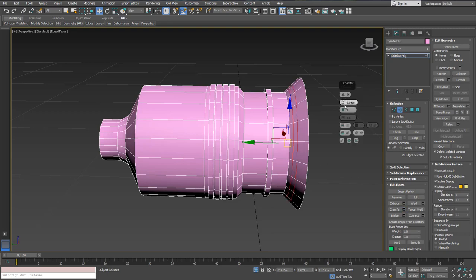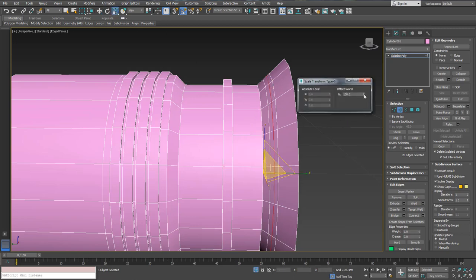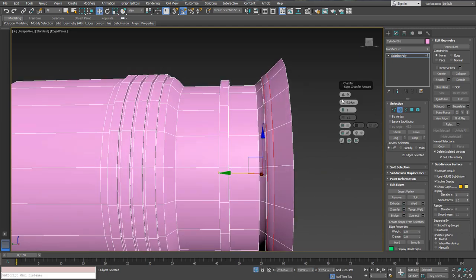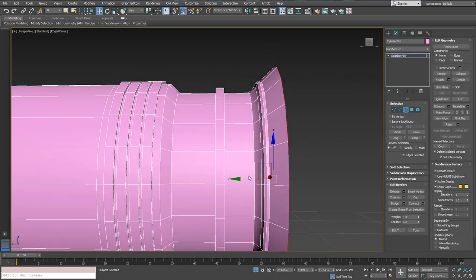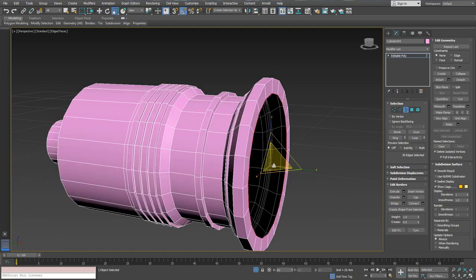Right now we're going to do the same thing on this tilted surface, but we're going to go with one ring, and also we're not going to extrude it everywhere, because we're going to extrude only one edge on one loop of edges, because we want it to look a little bit different. Alright, so I think this is going to be the end of the tunnel. We're going to close a little bit here.